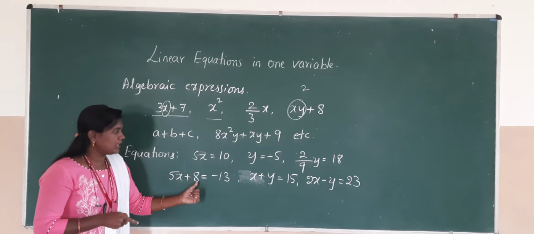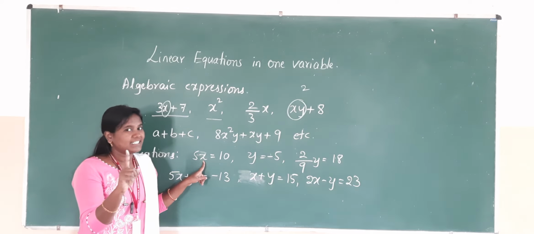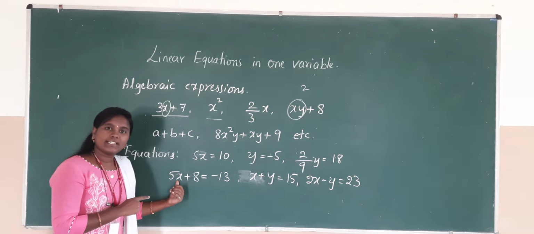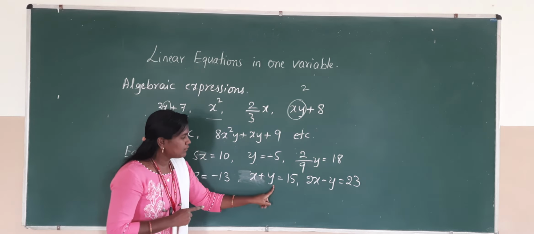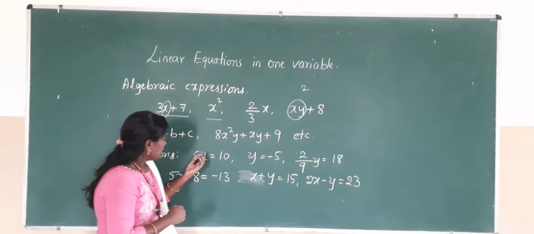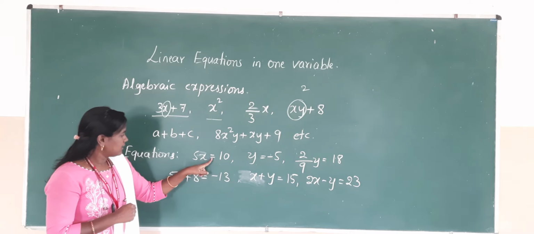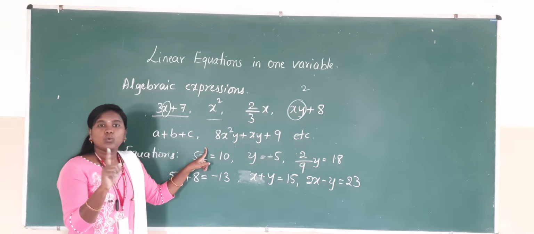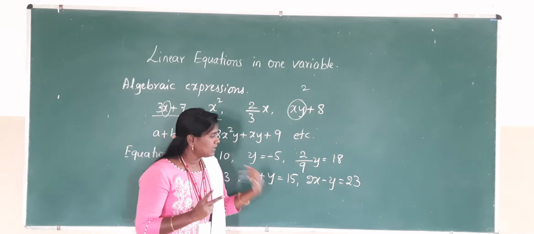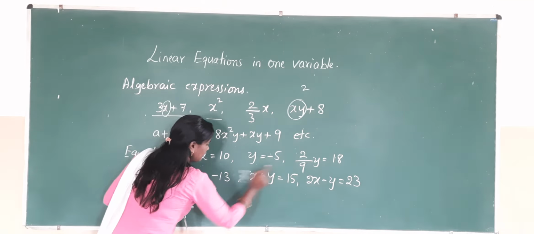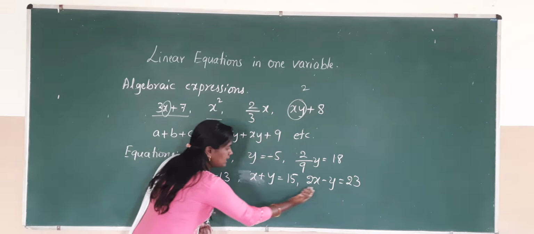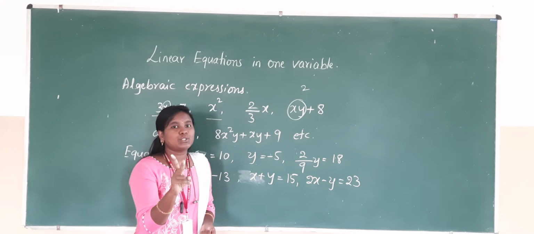All these are having only one variable in them, right? x is one variable, y is one, and here also x is one variable. But if you observe this, x and y, these are having two variables. So such equations are called equations with one variable, and these are equations with two variables. Are you getting it? These are the equations with only one variable, and these are the equations which are having two variables.